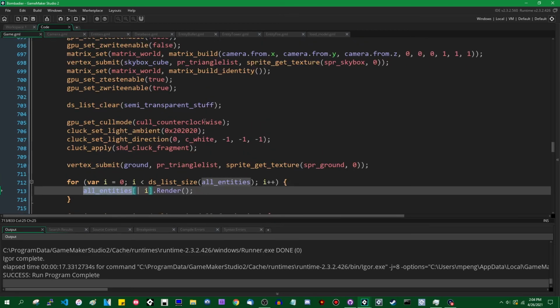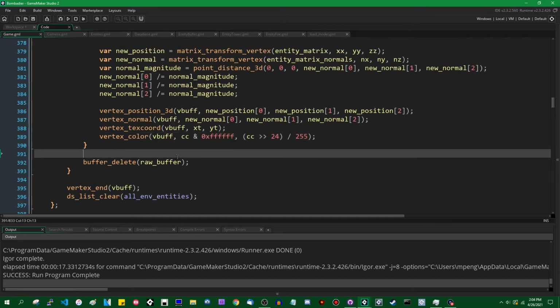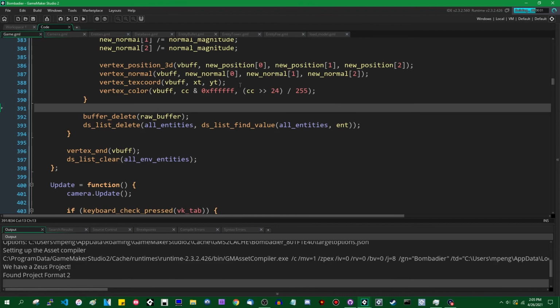Okay, so all entities.render is where that lives. I can remove some stuff. I can remove each of the entities from the environment entities, the like all entities master list. DS list delete. This is not the most optimal code, but this is only going to happen when I press a button in the editor, so it's not like a huge deal to me. So we can find each of the environment entities location in the master entities list, and then we can just delete it from there. Again, this is not the most efficient operation. This is going to have an upper bound of big O of n squared, but it'll do for now.